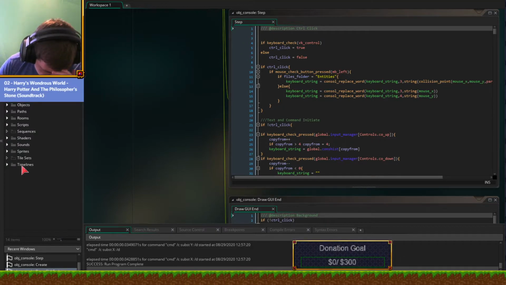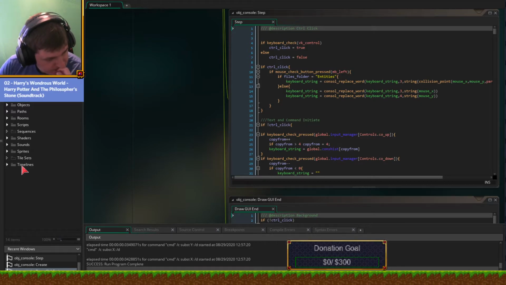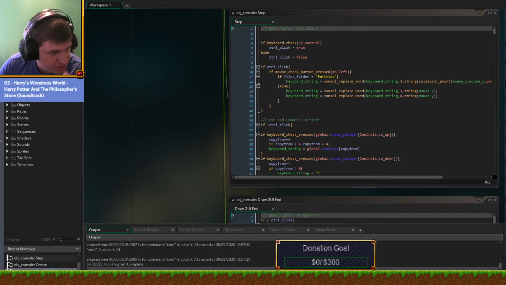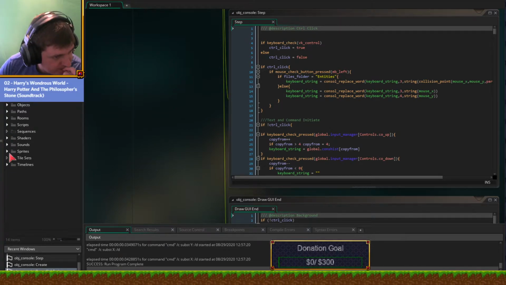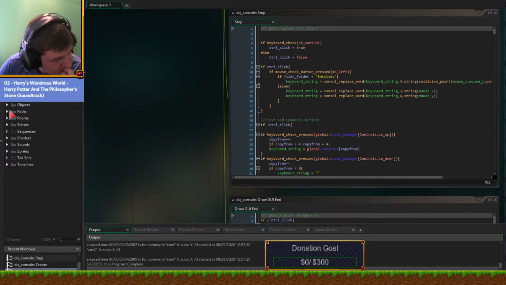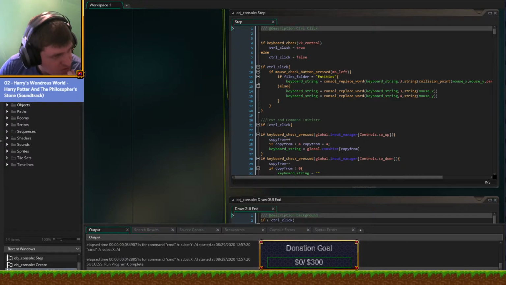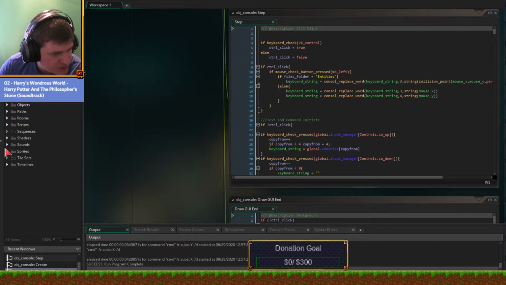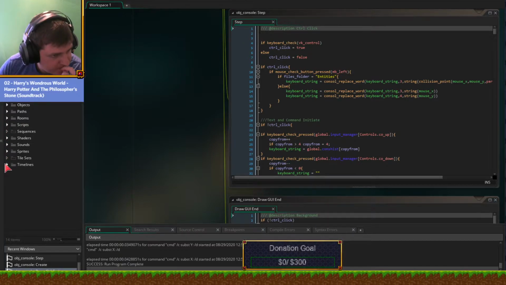Okay, what am I looking for? It's the map file, so it'd be under included files. Right. Included files. Where even is that?